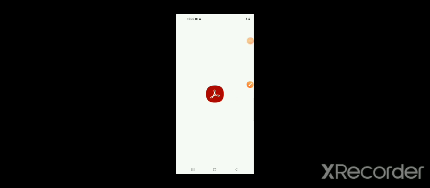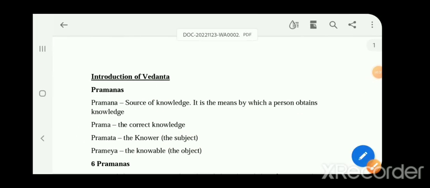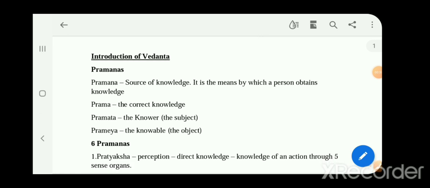Okay. So, this class is mainly a prerequisite to start with Upanishad. From the next class, I'm going to start Katopanishad. It's a prerequisite to start with any Upanishad. So, in this class, we are going to see an introduction to Vedanta and an introduction to Upanishads. So, we'll start the class now.